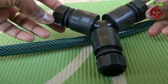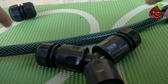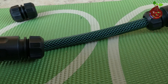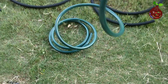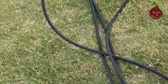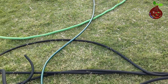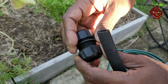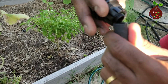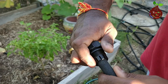Next is the Y connector — a very smart piece in the kit that lets you run multiple connections from a single main line. The process is the same: release the lock, insert the garden hose, and connect it. Then stretch the pipe across your backyard to figure out where you need connectors, where to cut, and how to design your garden beds. That's why I stretch these pipes to measure and cut them. After measuring and cutting, connect the connectors to the soaker pipes — one end of the soaker pipe to the connector and the end cap on the other end so water doesn't leak.